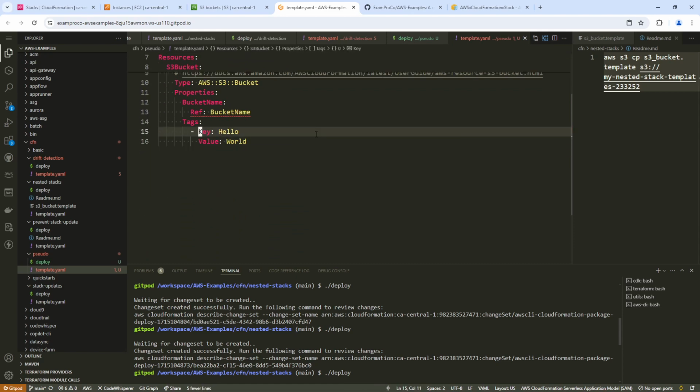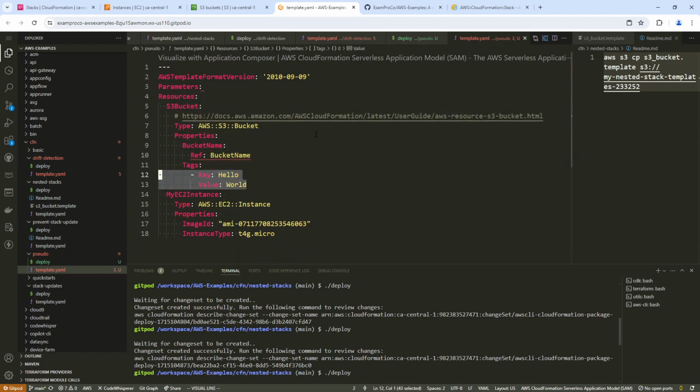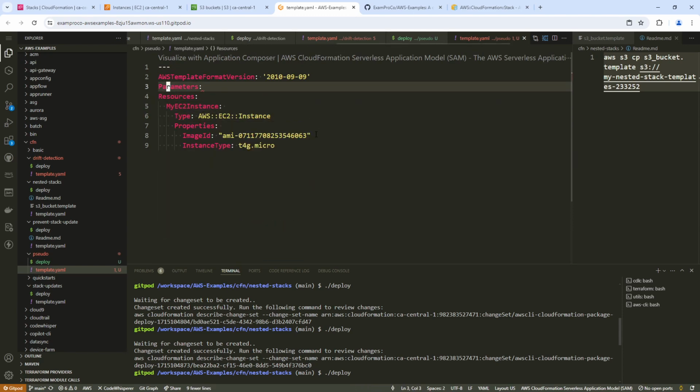I'm gonna get rid of the EC2 instance. Well, actually, hold on. Depends on what we're doing because there's a few things we need. Like maybe we want region or some other stuff. So I'm just trying to think of a use case for this. One thing would be maybe naming the bucket or the instance based on this. I'm not going to do bucket this time. I'm going to just make it an EC2 instance because I feel like we can do more with that one.